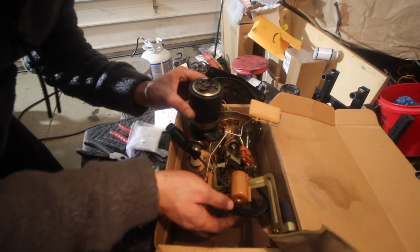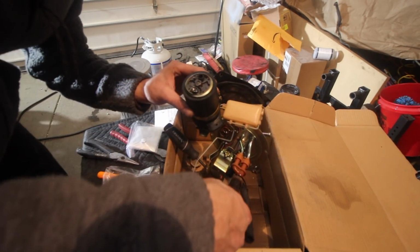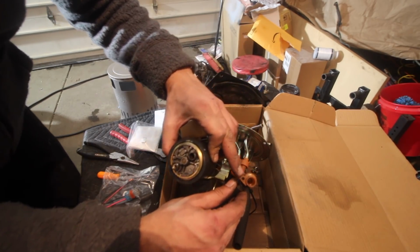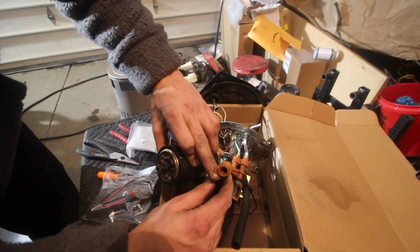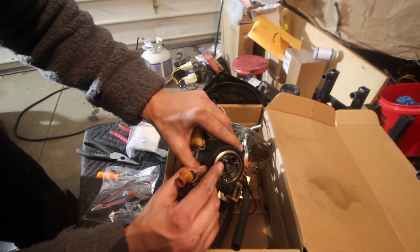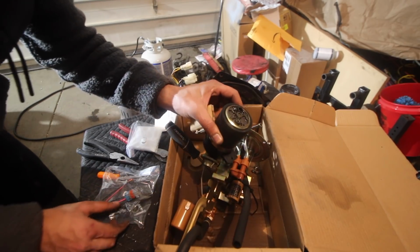And now, looking at this little piece right here, this was clipped into the bottom of the pump. As you guys can see, it has this little opening here. Hopefully you guys can see. There's a little tab, and that tab actually goes around this little peg right here.